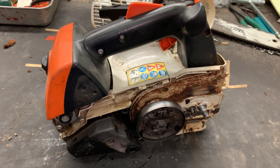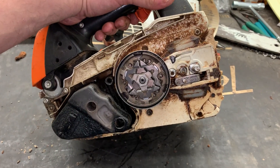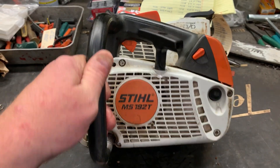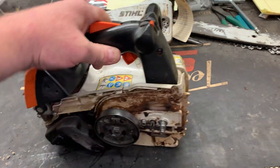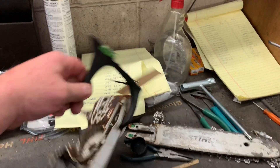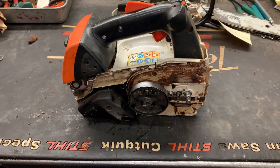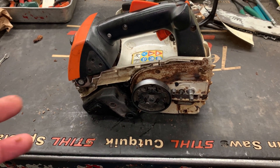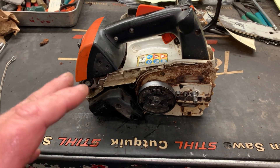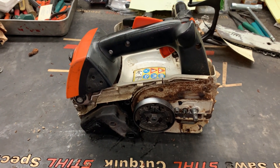What's up guys, More Medic One here. Today we've got a little Stihl MS 192 top-handled saw on the bench. The only thing the customer requested was to replace a broken kickback handle, but when I cranked this thing up just to give it a checkout, it won't idle and it won't rev up. Nine times out of ten when that happens, it's going to be a restricted exhaust system in my experience.